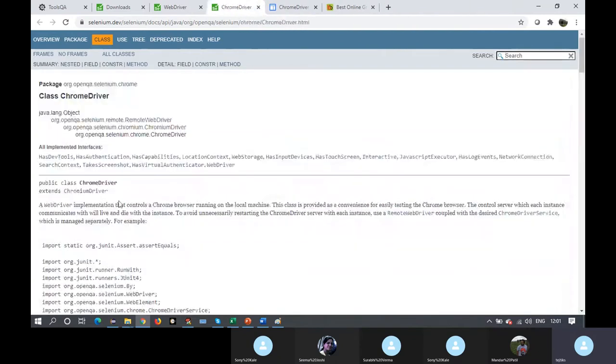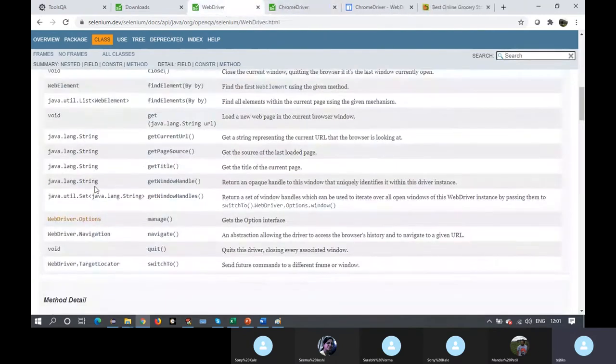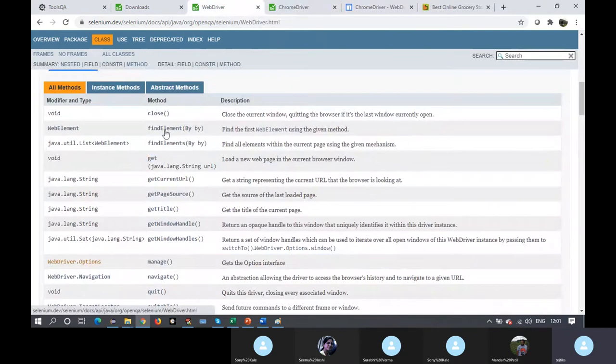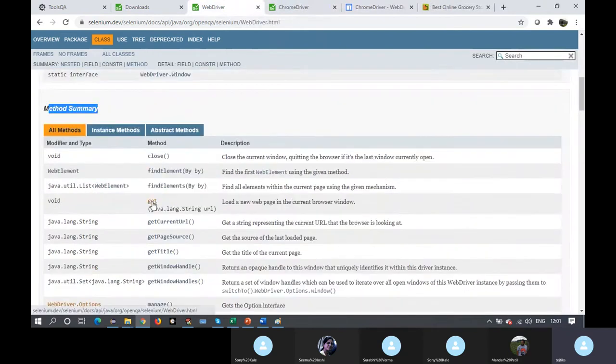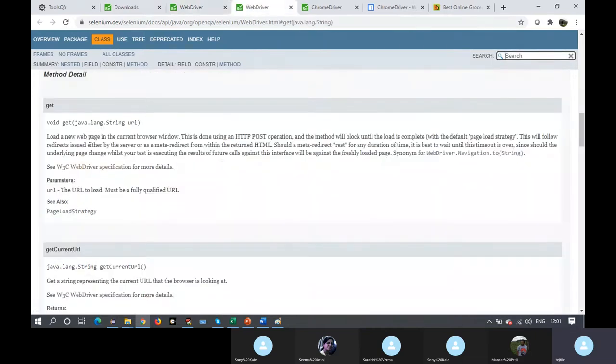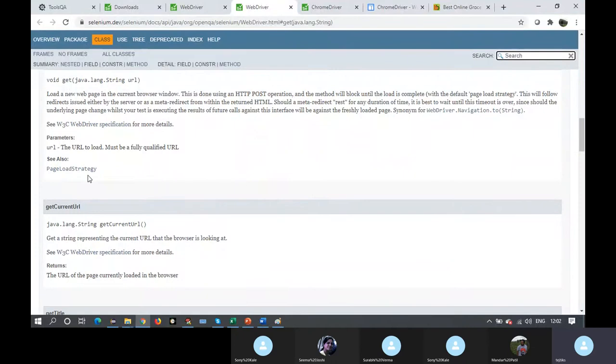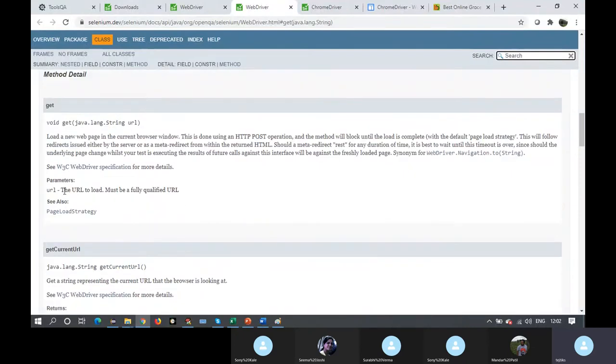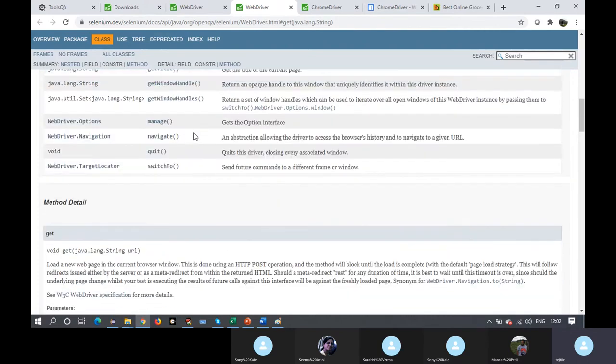So we don't need to go in that detail. But now if I go back again here, I can see there are many methods. Now let's say the get method. What does the get method do? The get method can perform some operations. It says URL to load, meaning any URL, let's say www.google.com. If you want to load that URL in a browser, you do it manually. But how do you do it with automation? The get method is responsible to construct that URL, automatically bring up the browser, and load the URL.